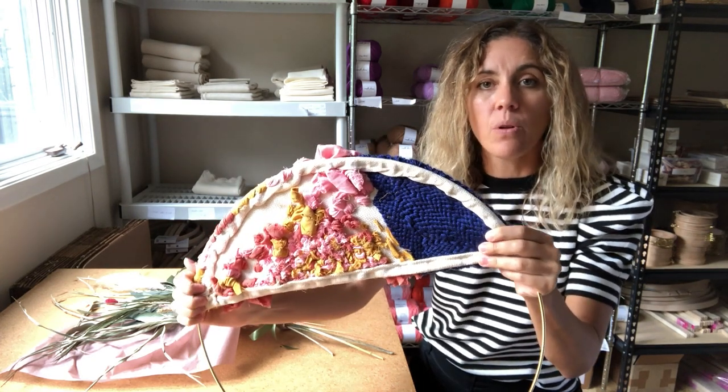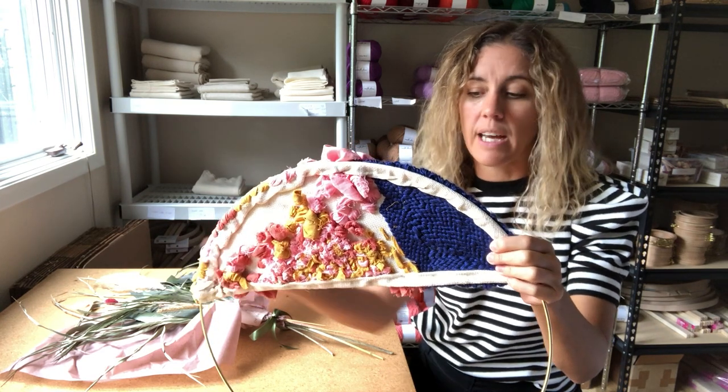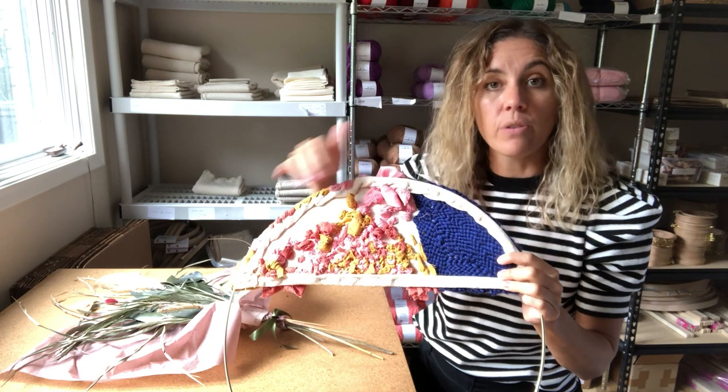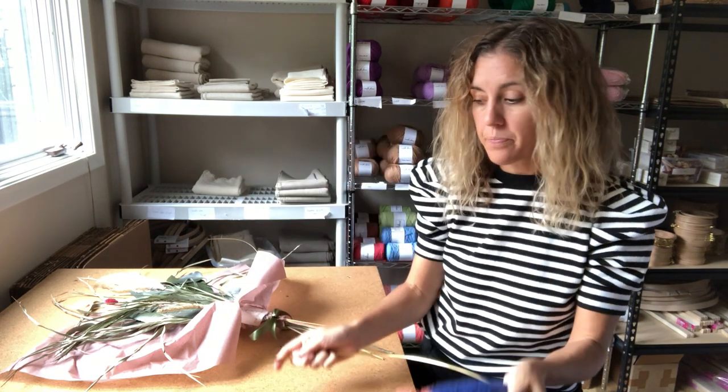And then you're going to have to pull this. So you want this to be dry before you do all of it, so you can pull it tight so there's not a lot of looseness here. If you want the full tutorial of how I glued everything, there is a link in the comments below for you to check that one out.